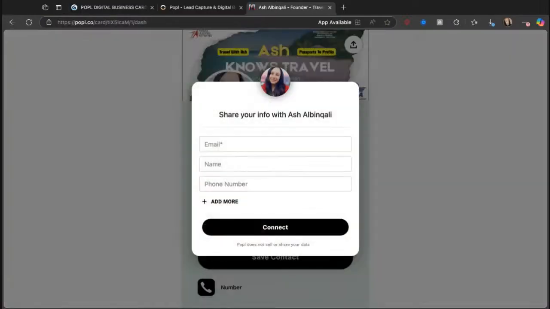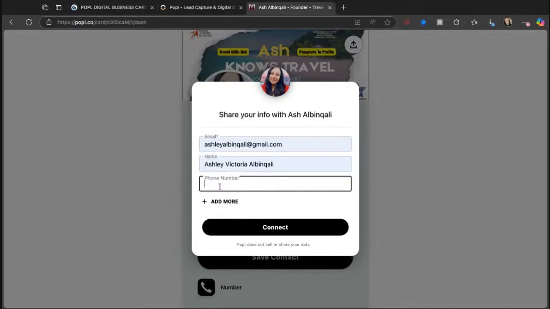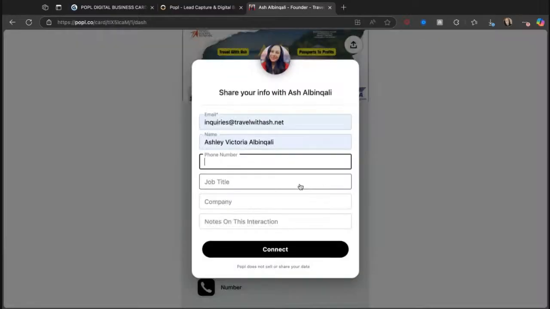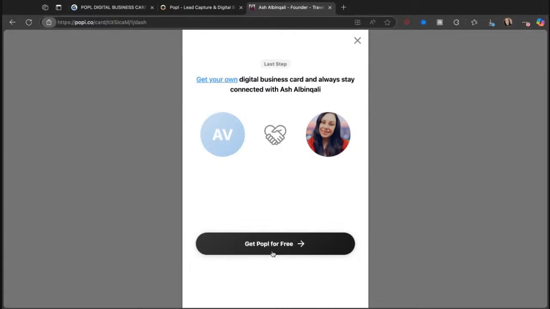Okay, so this is my lead capture form, all right? It automatically pops up like this as soon as they open my POPL. Why? So then I can get their information. Let's change this so I can show you the signature too. Random number, all right, connect, okay? Now it's telling me, hey, you can get POPL for free if you want. All right, great, we're connected. This is me, and also me. All right, so go away.